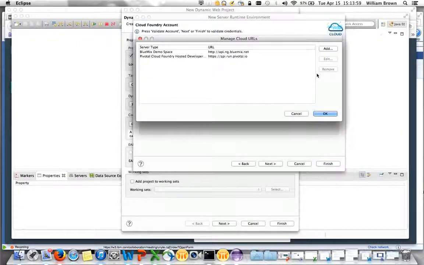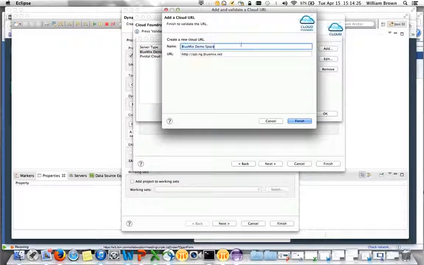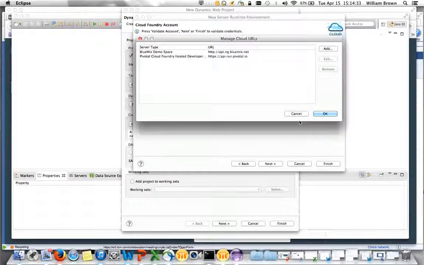Then I want to manage the cloud. And so in this next step, I want to be able to select the appropriate URL or the appropriate link to the Bluemix space so that I can push my code to the appropriate place. And since I already have these in here, I'm going to select the one that I want to associate, and I'm going to edit. And basically, I'm just going to check to make sure that they're done correctly, and they are, and I'll click Finish. And of course, it does a ping to make sure that those links are active.